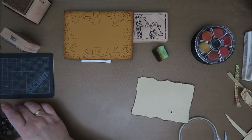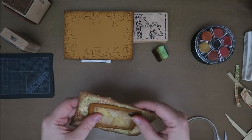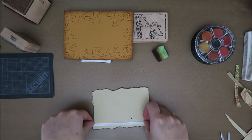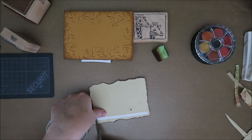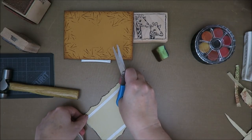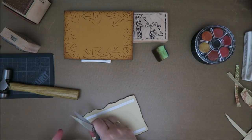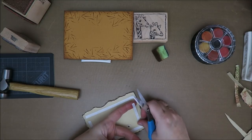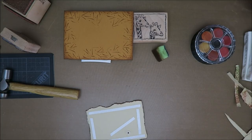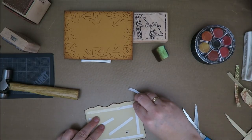Okay. Maybe three layers is a bit too much for this. If it falls off, I'm just gonna put in a bread. But I think it'll stay on. So let's just do this. Isn't this a cute little hammer? And I'm gonna put some extra tape over here. I think it might be finished.